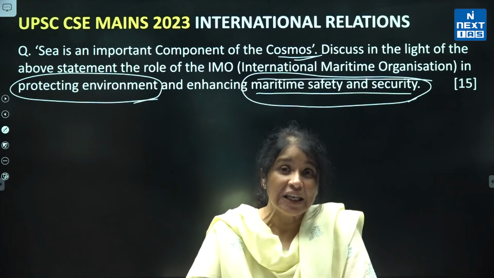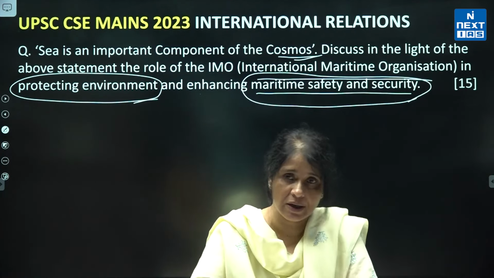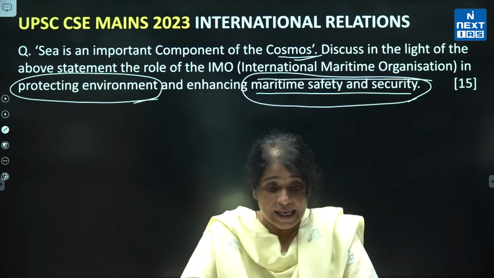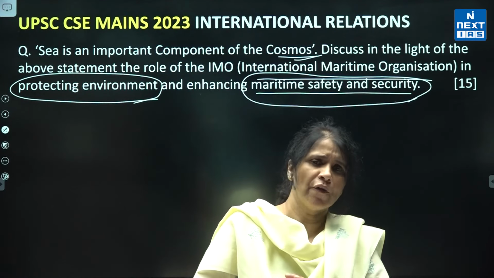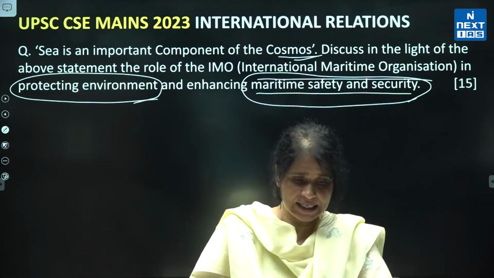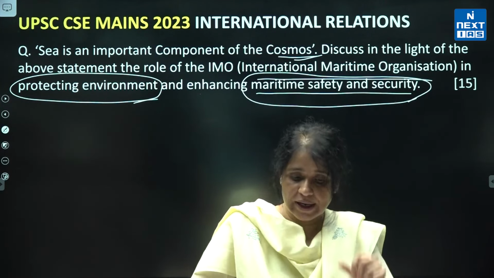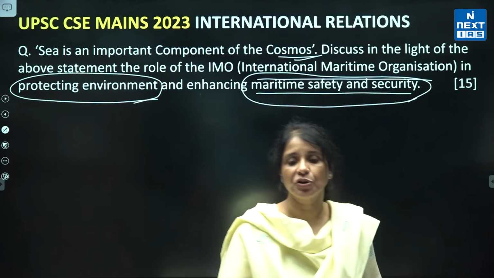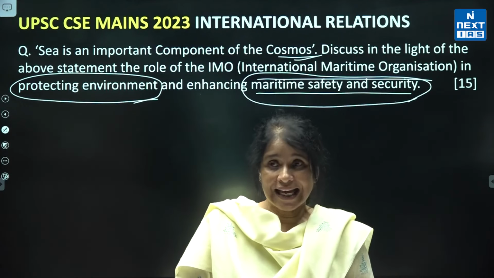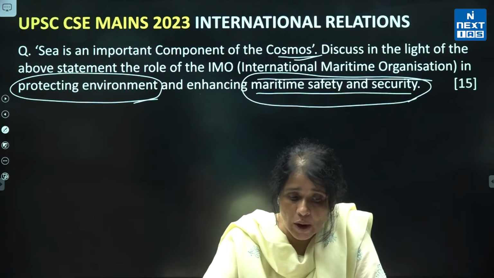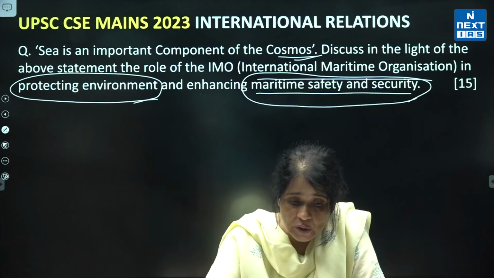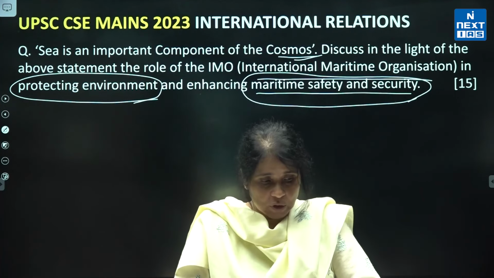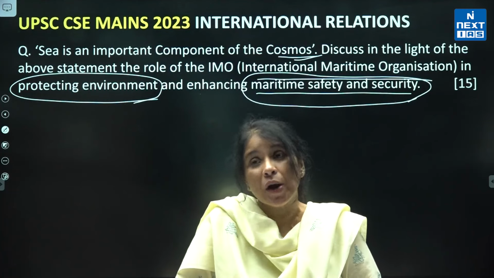Everything has to be eco-friendly, because ship making and ship breaking create a lot of environmental pollution. So it is involved in all the shipping stages, right from design, construction, operation to ship breaking. Why is it involved? To ensure a safe, environmentally sound and energy efficient shipping industry. It is also working on reducing the permissible sulfur content in ship fuels, so that it will lead to low air pollution.